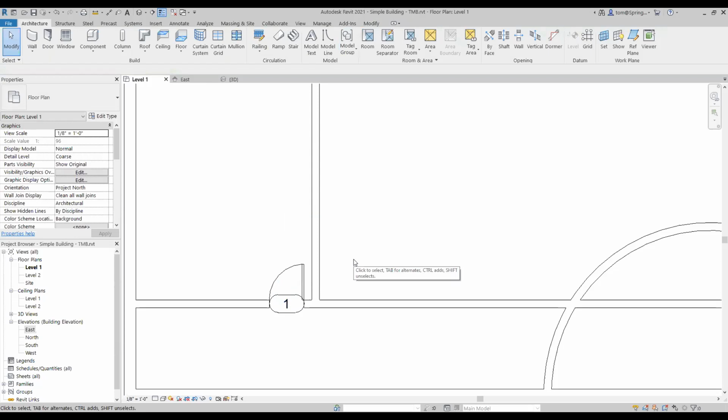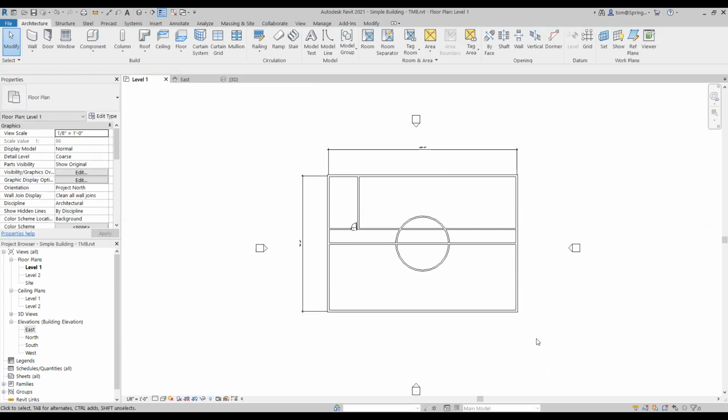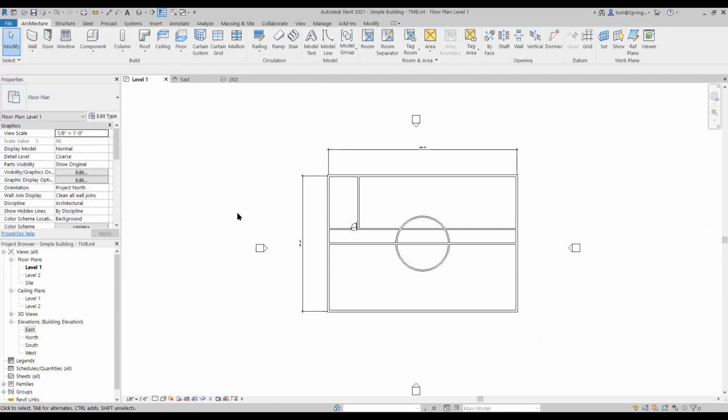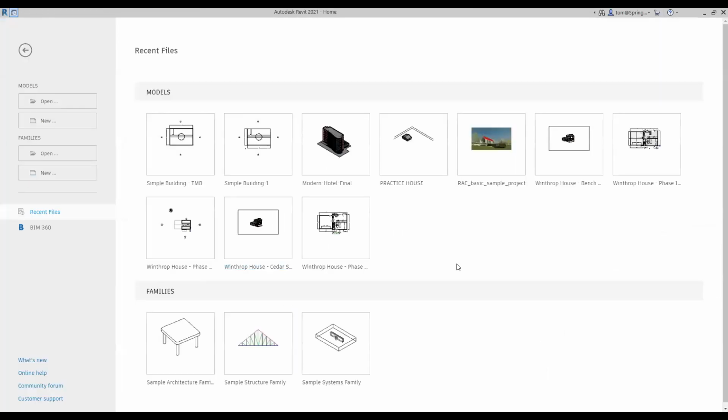Now let's go ahead and zoom to extent. Zoom to extent means you double click your wheel and then you see all your project, and that is it. So what you want to do is save your project. Go to File and Save, and that project is now complete. Okay, so we got that done. Now we're going to close it. Go to File and Close. That's a brief introduction to how we create a building.